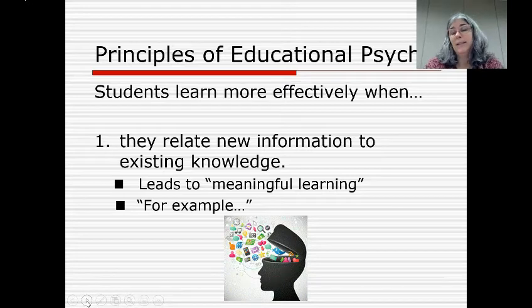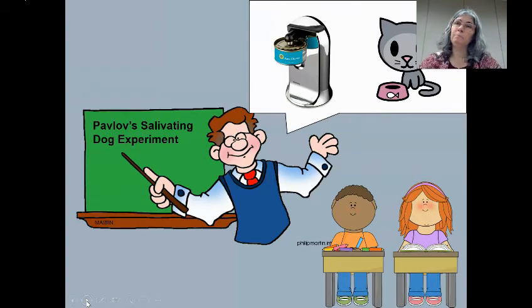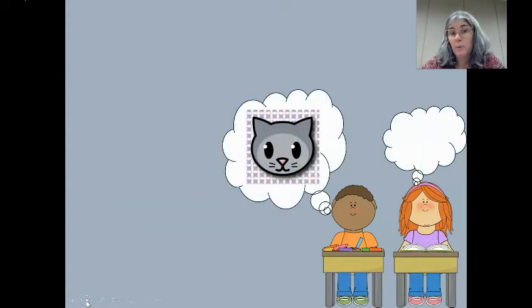The reason one of my bullet points says, for example, is this is why teachers give so many examples in the classroom. At least this is why they're supposed to give the examples in the classroom, to help you make these connections. So speaking of which, I'm going to give you an example. Most likely all of you have had an intro psych class, and at some point Pavlov's salivating dog experiment has come up. I would bet that when it did, your teacher said something like, do any of you have pets at home? And some students raise their hand, and let's say in this class here, this young boy does have a pet at home. He can relate to that example.